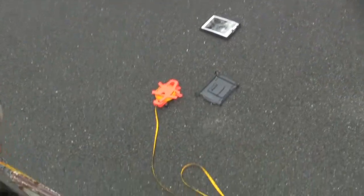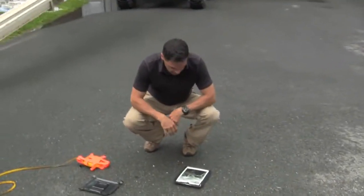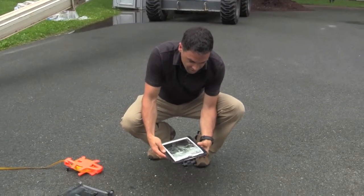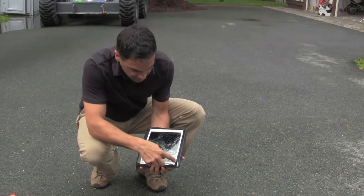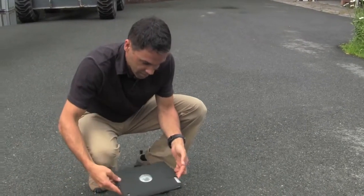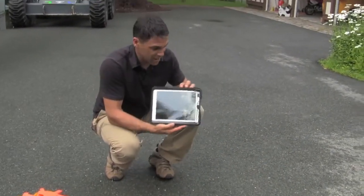Let's climb out of the crow's nest here and get a look at what happens. Unlike G-Form technology that utilizes soft-sided technology for protection, our competitors use hard-shell technology. And as you can see, even with the hard-shell technology designed for absorbing impact, we have major damage. Screen is completely annihilated, even the housing around the edge. Even the case itself is broken. Too much broken glass here for me to take it out and show you what the back looks like, but you can see the core results.